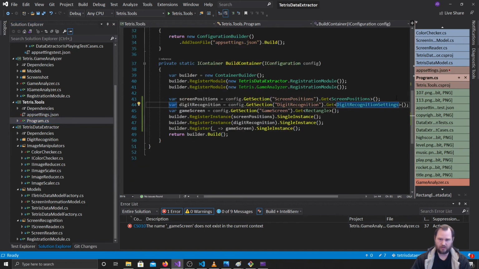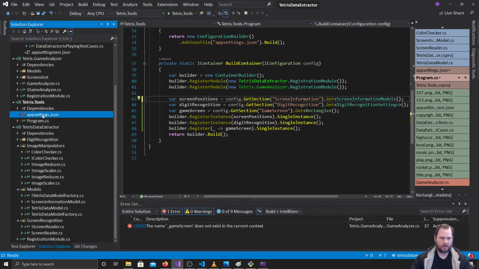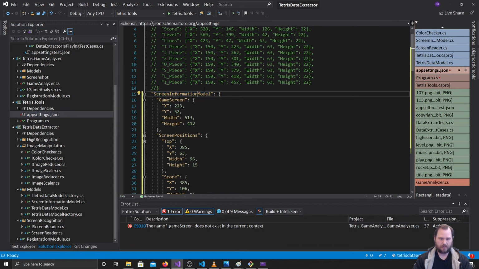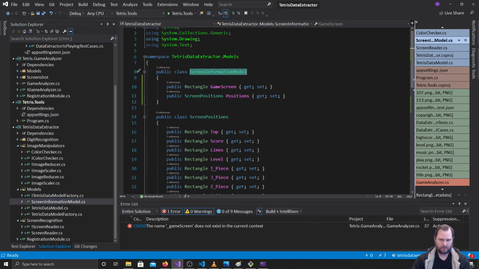We need to register the screen information model, not the screen positions. Screen information model, and I already see that this should be different. So let's go back to our app settings and screen information, game screen, game position. Makes sense to me. Game position.